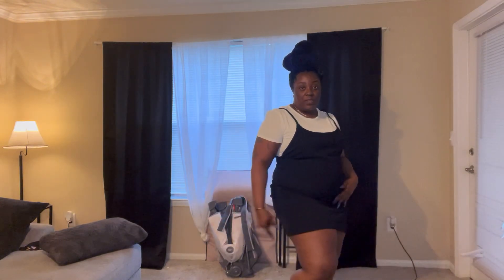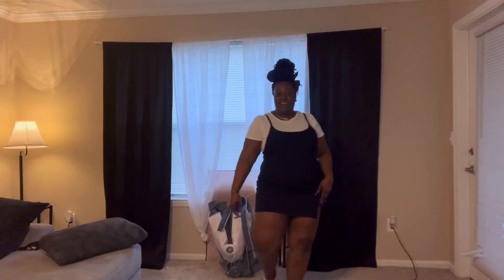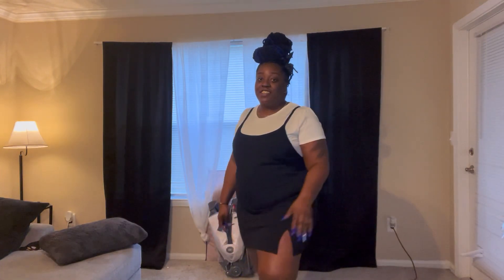This is the first one — this is really cute. It has a little split on the side here. I got this in a 20, which I'm assuming is a 4X. Yeah, it fits nice, it's not too short which is what I like. I like this, it's cute. I wasn't sure how the sizes worked but the first one is good. I don't know how I would dress it up — comment down below how you think I should accessorize this outfit, like shoes, earrings, all that.